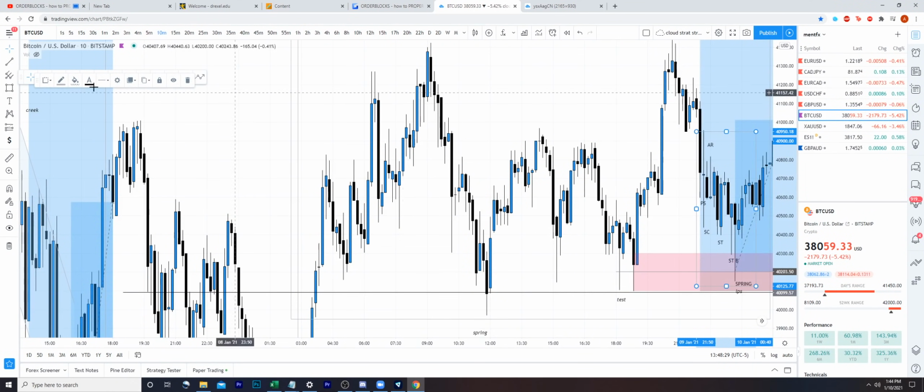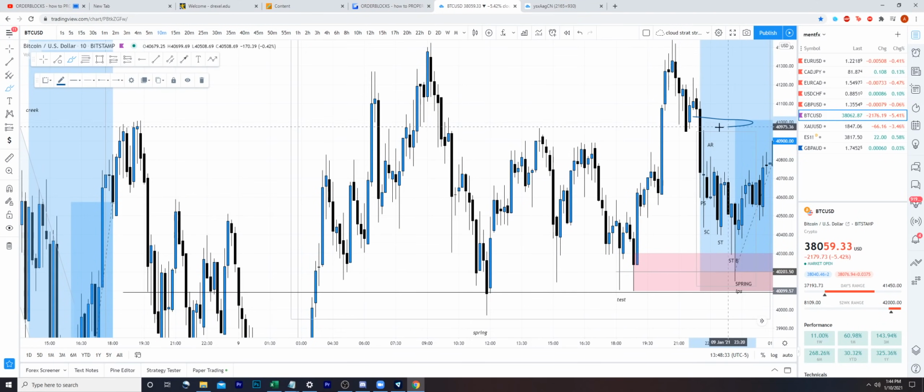Up in this area right here, we actually have an imbalance. So let's highlight that really quickly. This area right here is going to function as an imbalance, right? So this area, we know from an institutional standpoint, usually will get filled before new prices are met. Either it's filled to be created as liquidity to be met later to go higher, or it's going to be filled and then, you know, prices can go a lot lower.